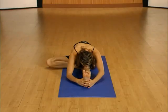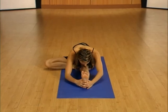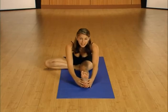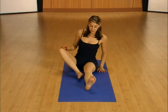Instead of just folding down to the leg, try and reach your body forward out over the leg. So the top of the head reaches towards your foot. And then lead with the chest, come back up to sitting and release. Okay, let's get that on the other side.